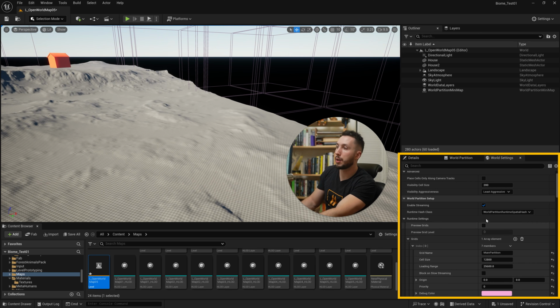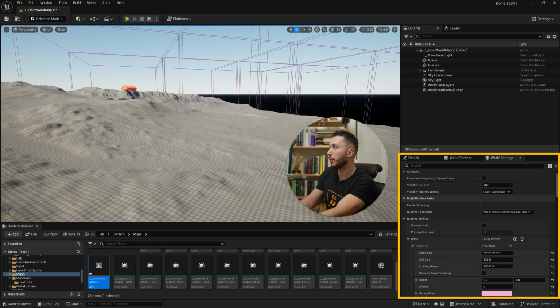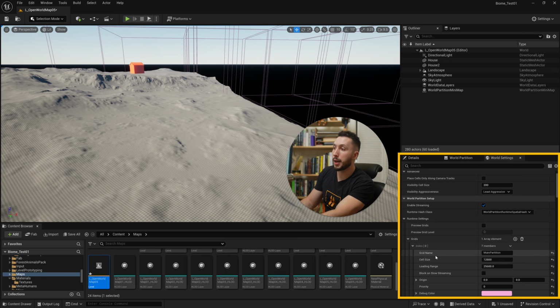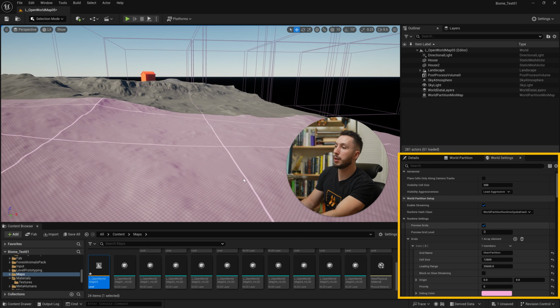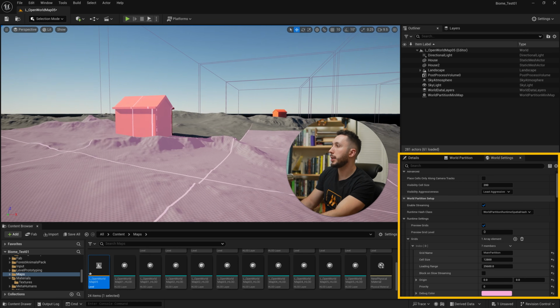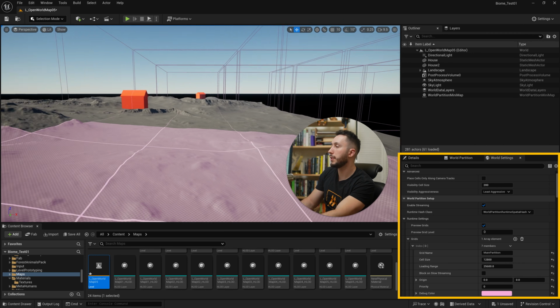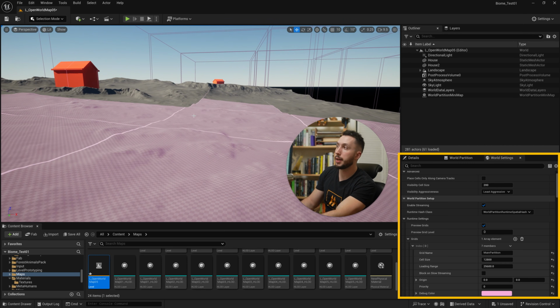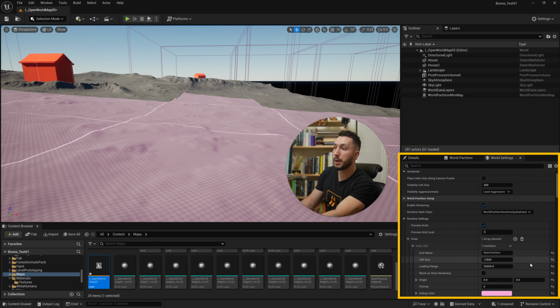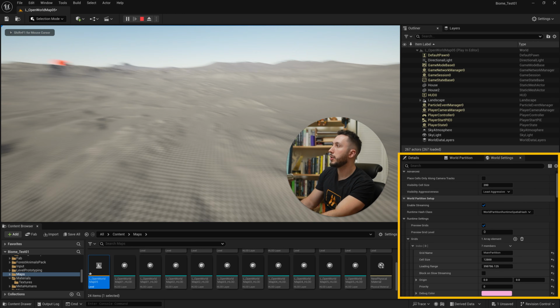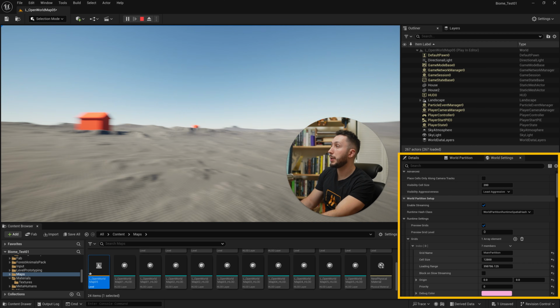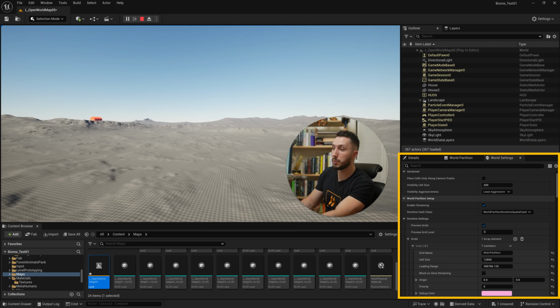Next, we have our preview grid. This is really the visual for us for how different things will load and at what distance. If we choose preview grid on, now we can see that we have a grid, and everything that is part of this grid will be loaded, and everything outside of that grid will be unloaded. So if we increase the loading range, that will load different things in the distance. Let me hit play here. You can see it hasn't loaded all of our landscape, but it's loaded quite a bit into the distance because we increased our loading range.